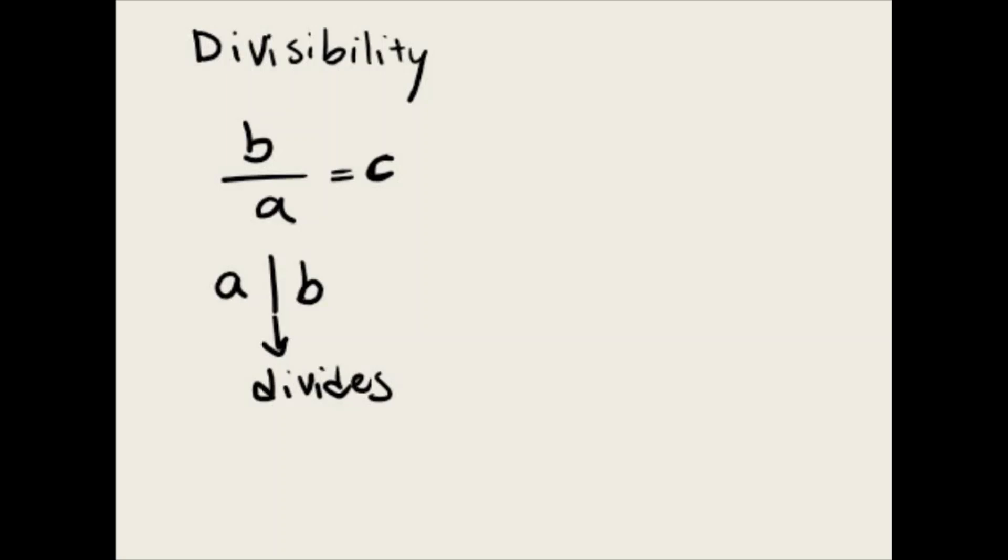It means that A divides B and then you will get a number C. If this number C is a positive integer, then that means this divisibility works. So we have to make sure that our number C is a positive integer. If you want to look at an example, we will say 6 divides 18 and we know that this is divisible because C is going to be 3, because 3 multiplied by 6 is giving us 18. Our number A is 6, our B is 18, so our C is going to be 3.